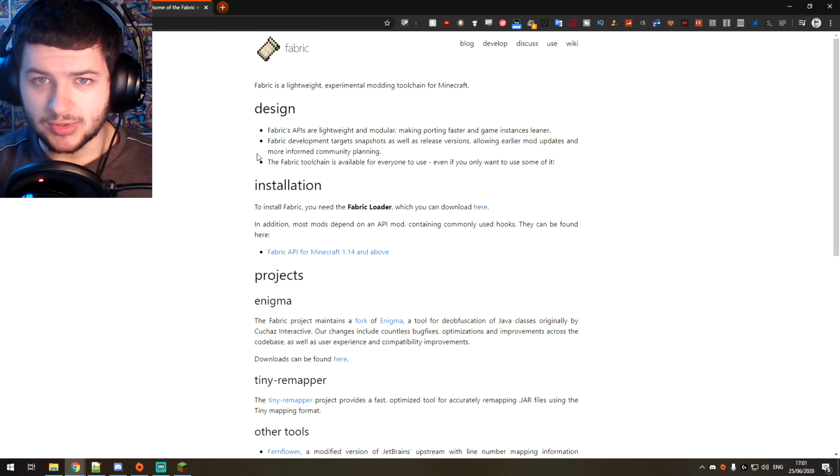So I'm going to show you how to install Fabric mod loader and then how to install mods along with it for Minecraft 1.16. Along with this too, I'm going to show you how to specifically install the mod menu for Fabric. So when you click on the mod menu, it's kind of like Forge, where it shows you which Fabric mods you have installed and lets you configure them from a menu, so you actually know what's working and what's not. And also how to install the Fabric API, which most of the mods for Fabric actually require to work properly.